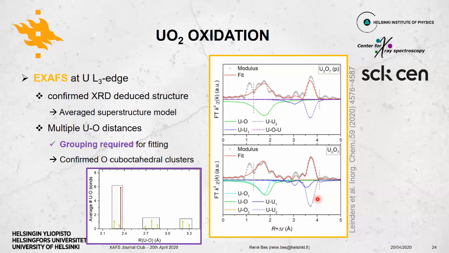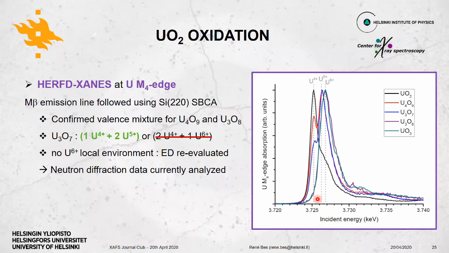Then the question of the valence states needed to be answered, and we went directly to the uranium M4 edge because of its efficiency. Here you have the spectra of all the intermediate states which were available at that time. So uranium dioxide in black, purely 4+, then U4O9, 4+ and 5+. So you have the second peak of the 5+ appearing here. Then U3O7, which was found to contain 4+ and 5+, but no 6+. And U3O8 and UO3, which contain uranium 6+.